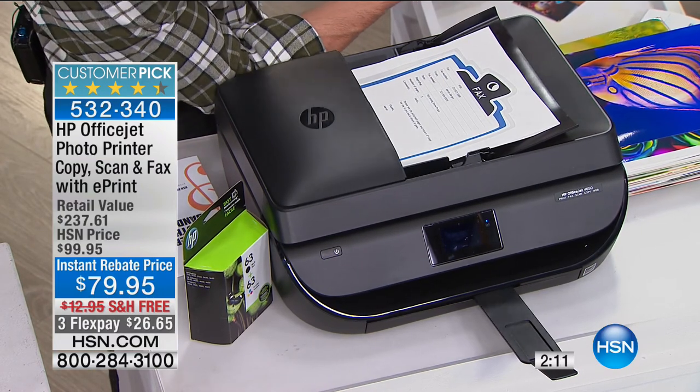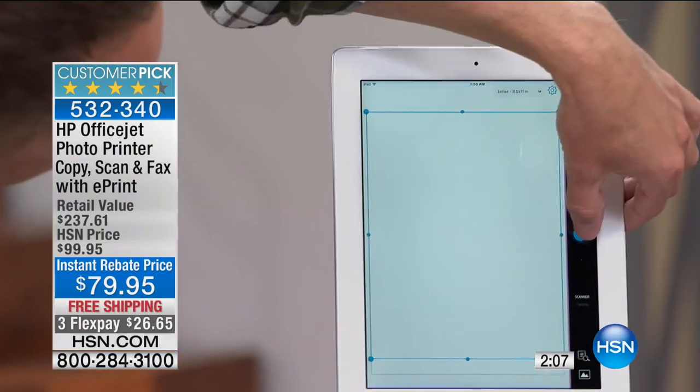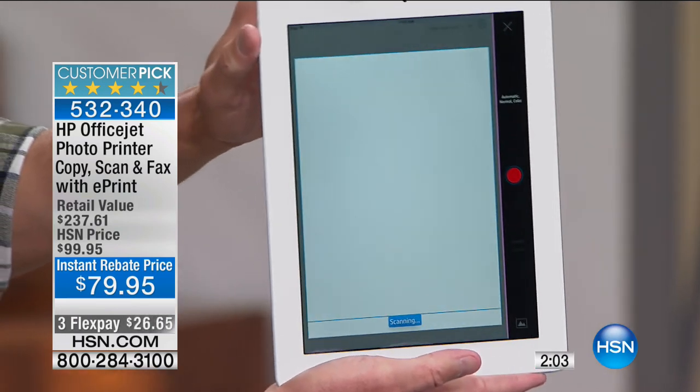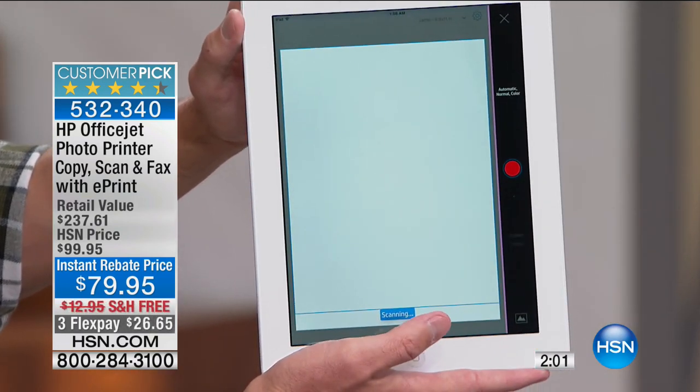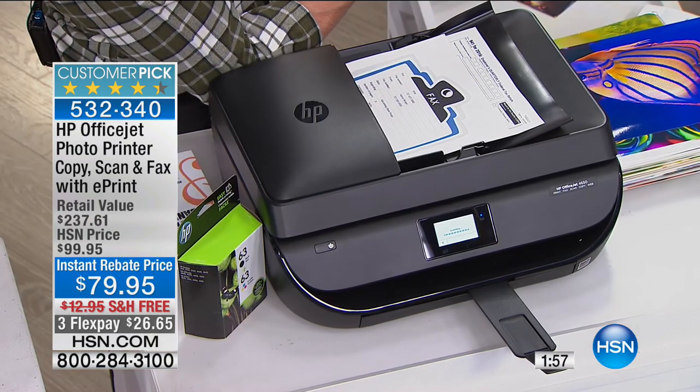It's a free app that you can download. You download it either for iPad, like I have here, or for any Android device as well. And you're actually going to see, it will scan it in real time. And then of course, once it's here, it's one button to email it, one button to share it, one button to edit it or that sort of thing.